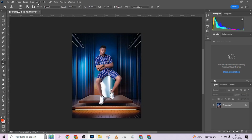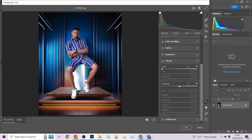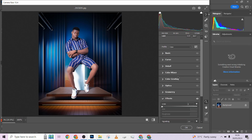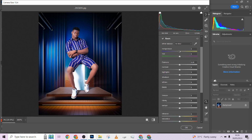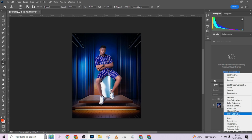So we'll head straight into Camera Raw filter. I wouldn't want to duplicate that because we're not going to be doing much, so there won't be need for using opacity. So I'm definitely going to be adding just a slight vignette effect, to get the whole attention to the center, and probably go to my calibration, raise the saturation of my blues a little, just to kick in some saturation colors in there. I probably pull it down a little to bring it together with that ambience lighting in the whole scene. Reduce my highlights a little. Yeah, beautiful, nice. Because I notice it's too punchy, so just bring down the vibrance a little, and we're good to go. So you can decide to even do a global color grading. It's already looking so fine.